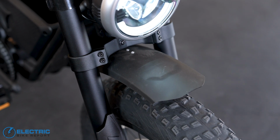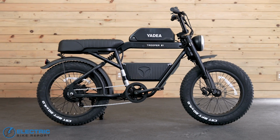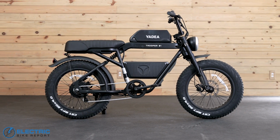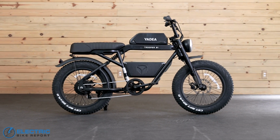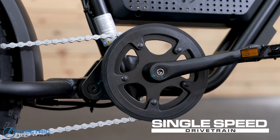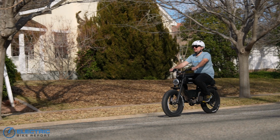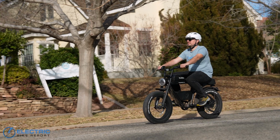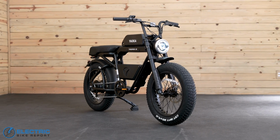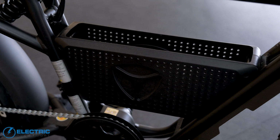The Yadea comes with both front and rear fenders, which during my testing did a nice job of keeping the water on the pavement from painting an unwanted racing stripe on my face and back during my rides. A single-speed drivetrain with a 38-tooth chainring that I'd like to see bump up in size in future iterations, as it currently lacks in creating any meaningful speed. The flat metal pedals, rear-mounted kickstand, and very convenient frame-mounted cargo box finish off the overall commuter aspects of the Trooper's design.